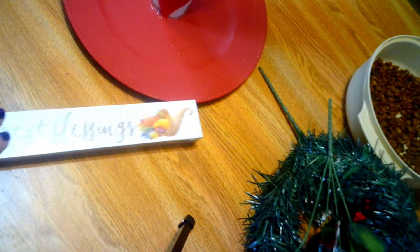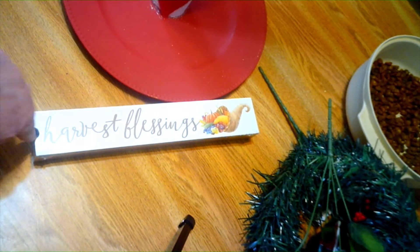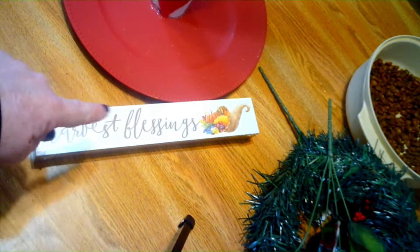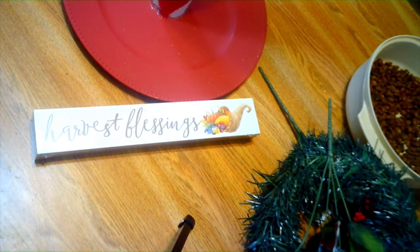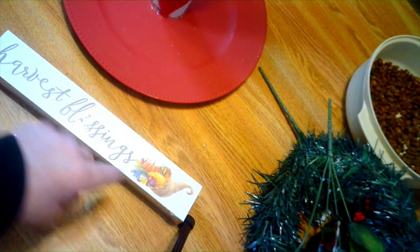Our last name is Casparitas — it's very very long — so I started with the K at one end and hot glued all the letters across, then worked from the bottom up. So I did our last name, then 'at the,' then 'Christmas.' Right now it's drying, and once I glued it and it dried I painted it, and right now the lettering with the glitter is drying. You want to start from the bottom up, and with 10 letters in our last name I put them side by side.